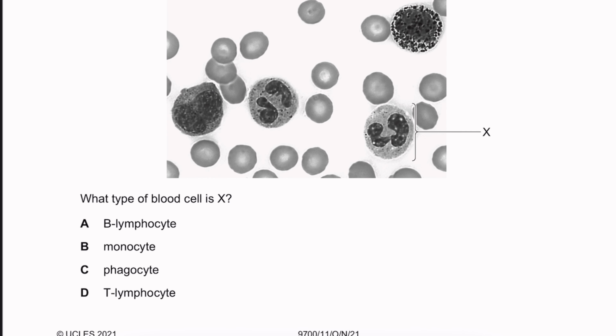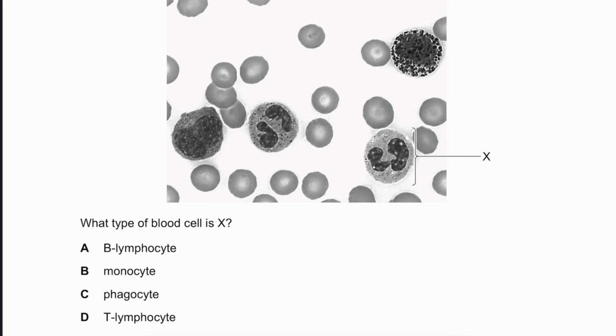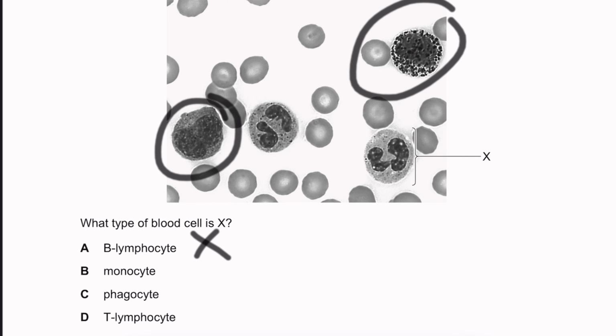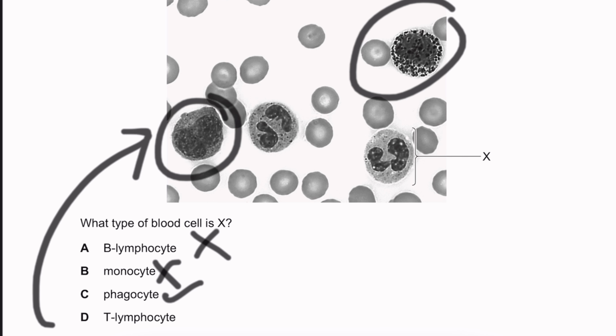Okay, the photomicrograph shows human blood cells. What type of blood cell is X? So let's look at the cells available, and letter X is going to be a phagocyte. Okay, so we have either a monocyte or a phagocyte or T lymphocyte or B lymphocyte. First off, we can cancel out the B lymphocyte because B lymphocyte is supposed to have the star nucleus, which is this one. A monocyte is supposed to be very large and having a kidney-shaped nucleus like this one, which is okay. And phagocyte is going to have a lobed nucleus. That is totally right. A T lymphocyte is also going to be looking something like this. So it's letter C.